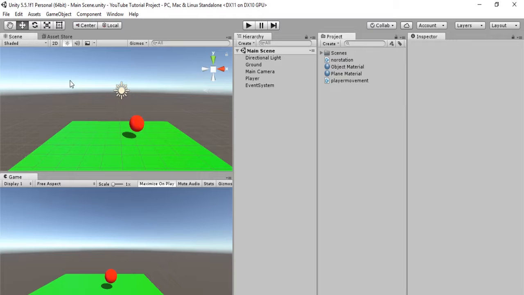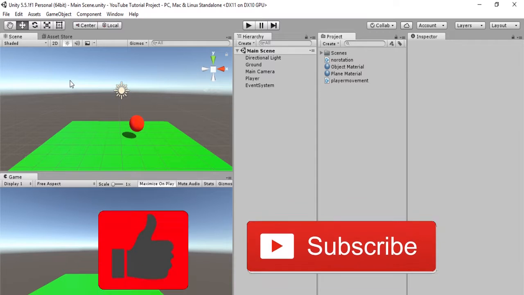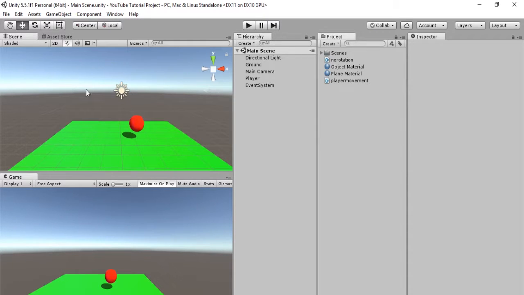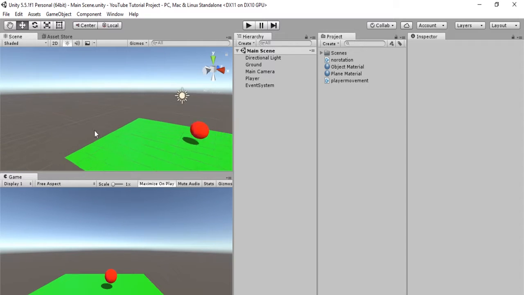This is Sorcerer Studios, and in this video we will be learning how to run something using a timer in a set amount of time. And we will do this by starting a coroutine, and this is one of the few ways to have a timer in Unity. There are many uses for a timer. For example, one of the uses would be to have a timer display in the top right hand corner, or possibly just to spawn an object every few seconds or so. There are many uses for a timer, and you can customize this for whatever you want.